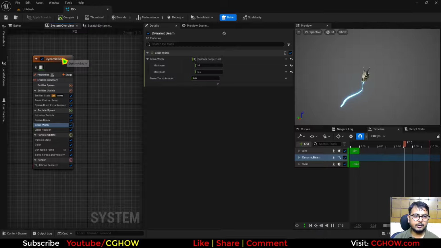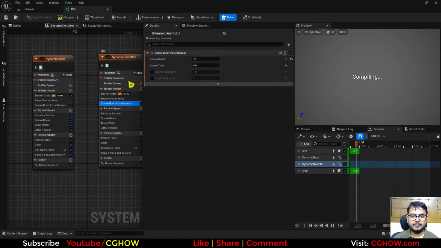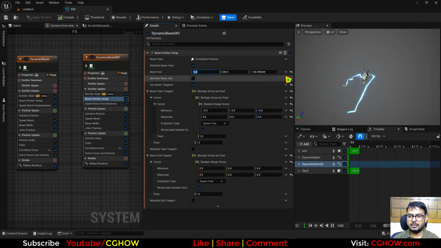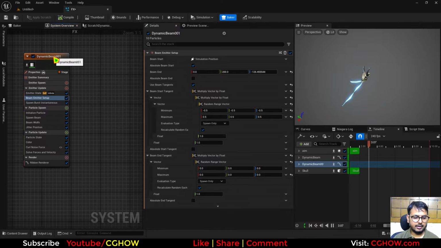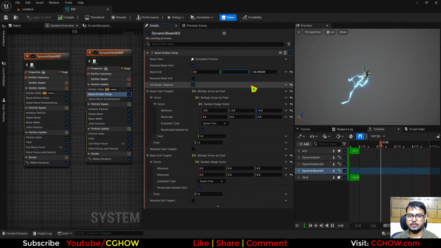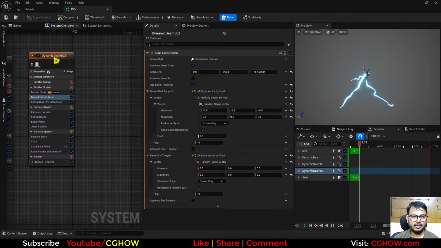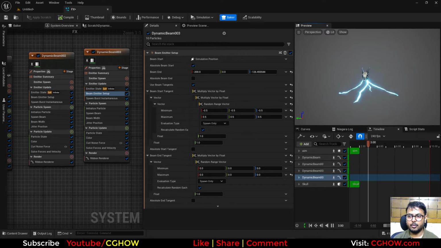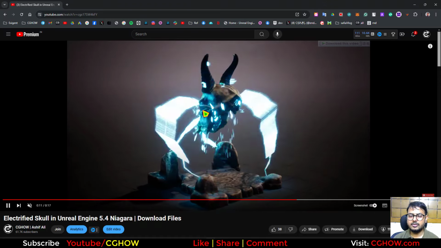Then you can copy this and add an offset. This is X 200. If I add on Y, it will be here, and make X 0. Then again, you can copy and paste, and this time make it -200. And then again, this time -200 on X. So you will have 4, and these are all random. So this is what I did. Actually, you can make more randomization in it.